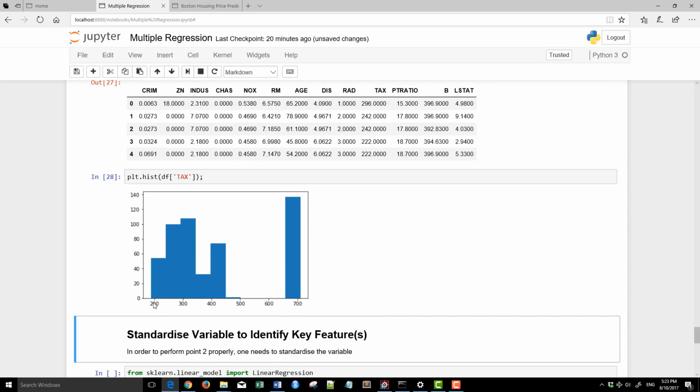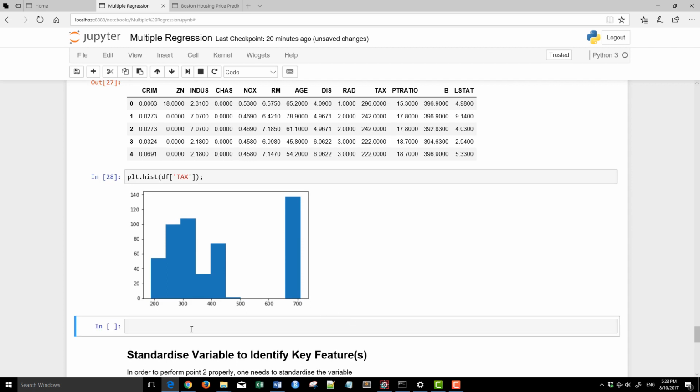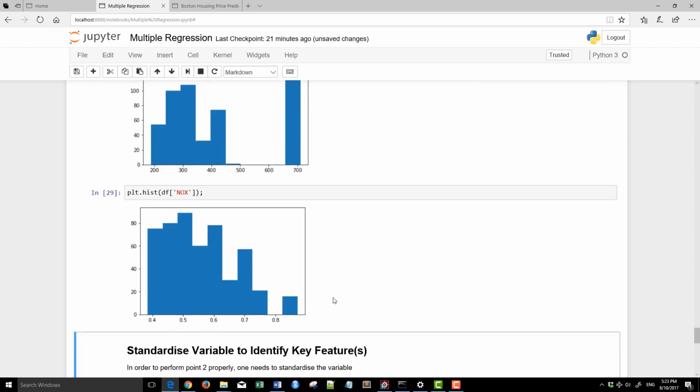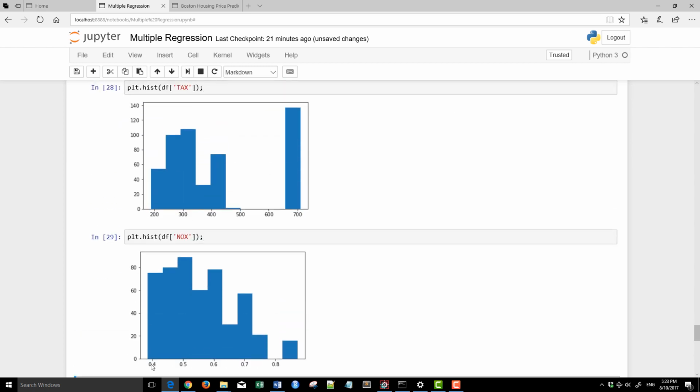You can see that the distribution is from 200 to 700. If we plot the similar distribution of, let's say, a small number, CHAS we know is binary, either 0 or 1. We can actually try Nox. Again, you can see that this is significantly smaller, from 0.4 to 0.9. And obviously, tax is going to drown out Nox.